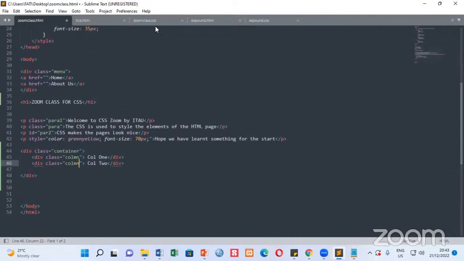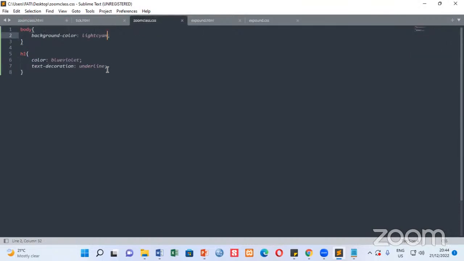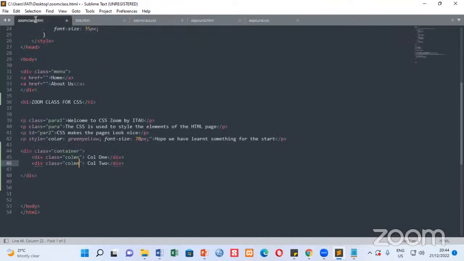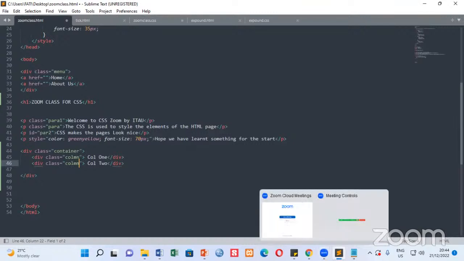Then let's go to our CSS file. We have container. Hope that's the spelling that I've used the other side. Yes, container.